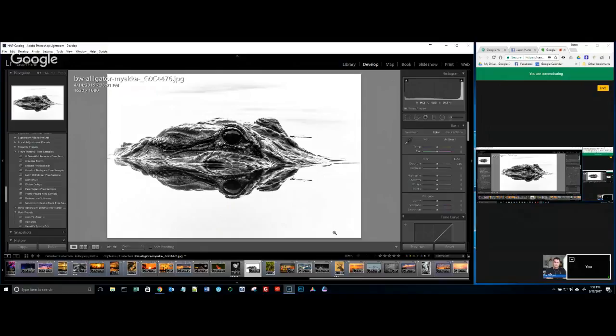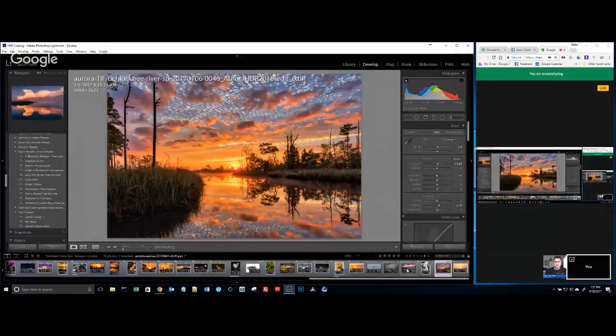I find I do that a lot with black and whites in particular. As an example, this is one done in Aurora, just a couple of days ago. Is that on Photo Focus on the website? Yes. That looks really familiar. Yeah, I just did an article, First Impressions on Aurora 2018. So check that out if you're interested.